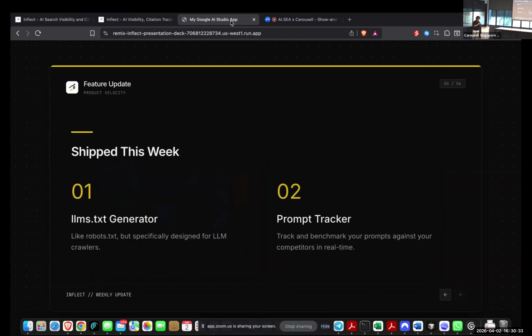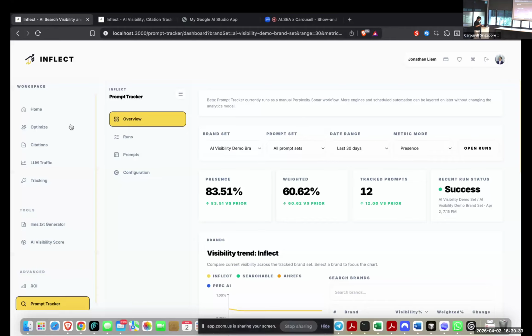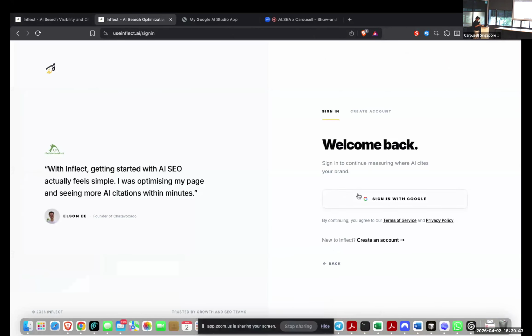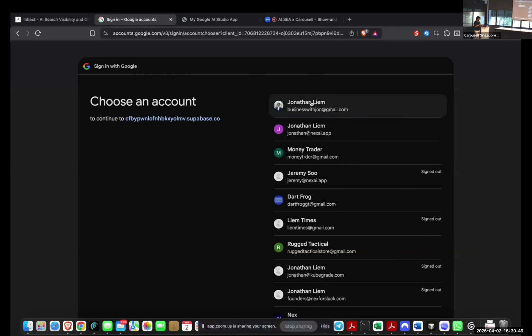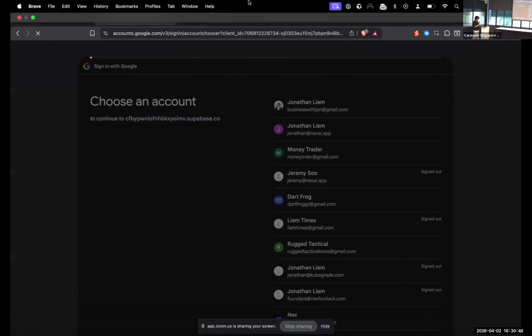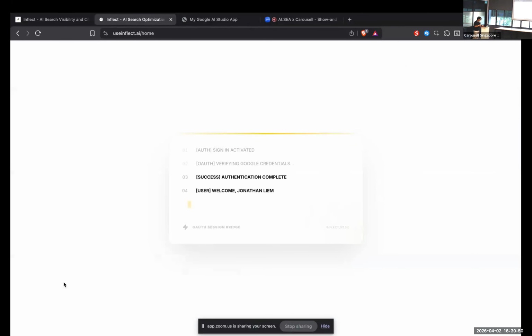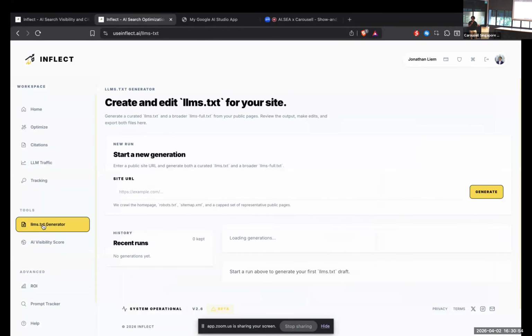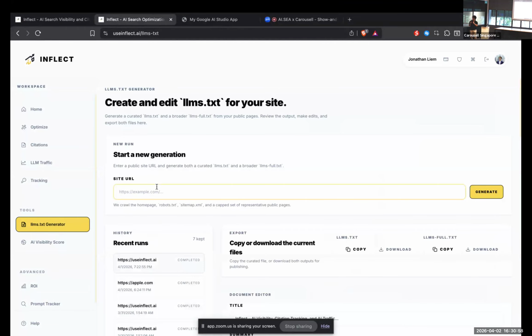We shipped 2 new features. One is the LLMs.txt generator, and one is a prompt tracker, which I'll show you very quickly. Okay, this is on localhost, but I'll show you the live one. Essentially, LLMs.txt is kind of like robots.txt.